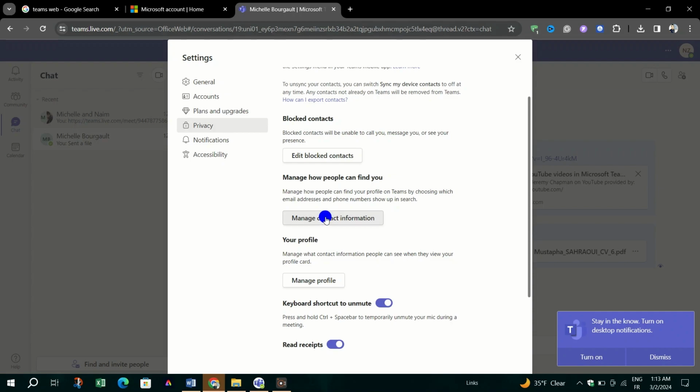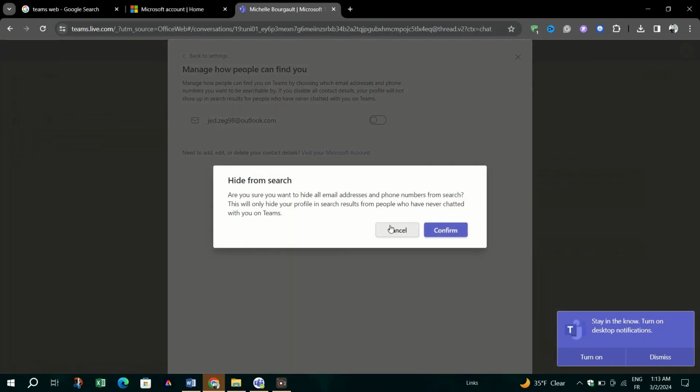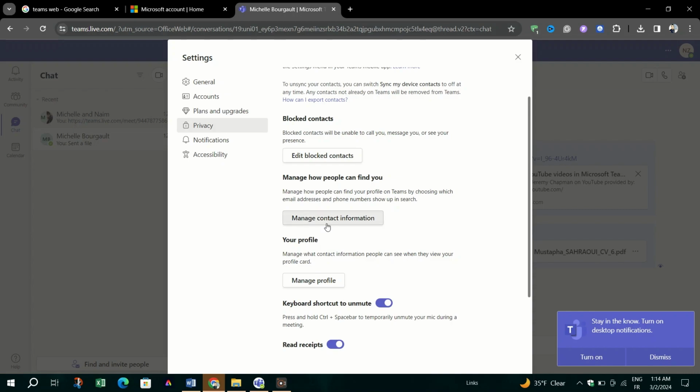In the Meeting Settings, locate the Participants section. Here, you will find various options related to meeting participants and how they can interact within Teams meeting. Look for the setting labeled Anonymous Users Can Join a Meeting. Toggle this setting on to allow individuals without a Teams account or those who are not part of your organization to join the Teams meetings.